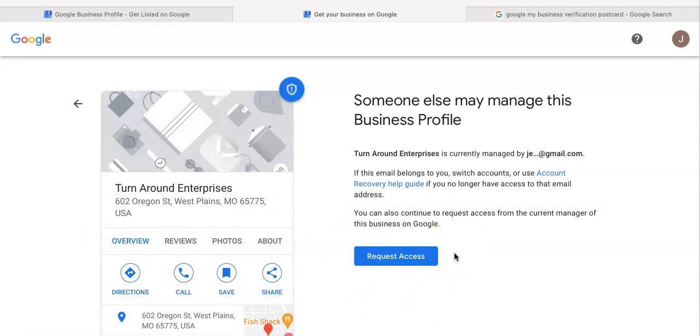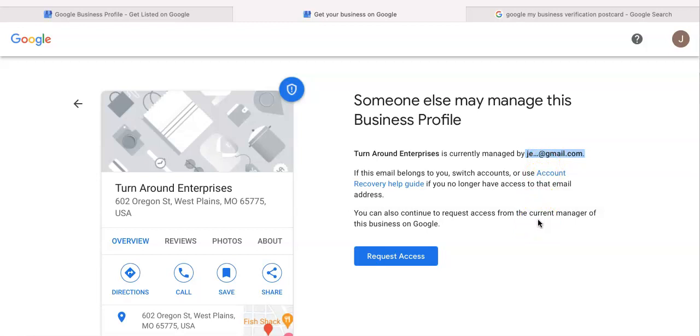So in some cases, your business may already have a profile on Google that a friend, a family member, maybe your business partner or an associate created for you on your behalf. If that's the case, all you have to do is click on request access, and then Google will send an email to that person letting them know that you want to start managing that profile. And as you can see right up here, it's going to show you a snippet of their address. So check out this Gmail address right here, and it's going to show you a small portion of it.